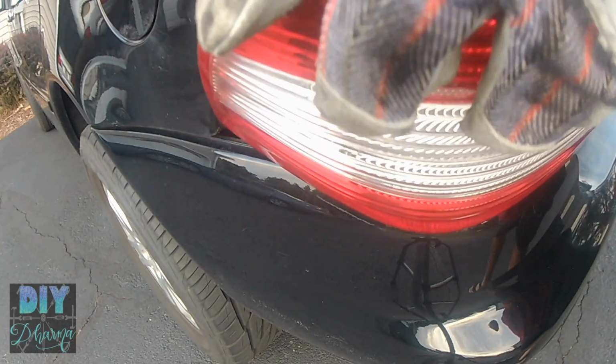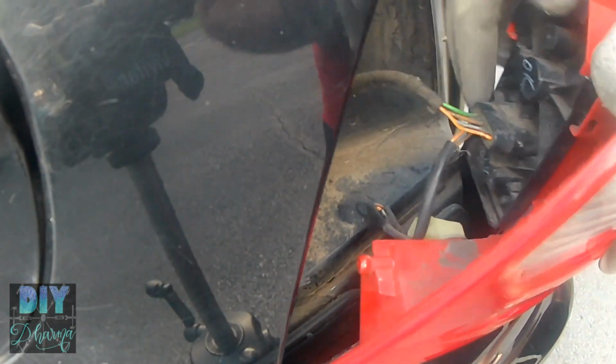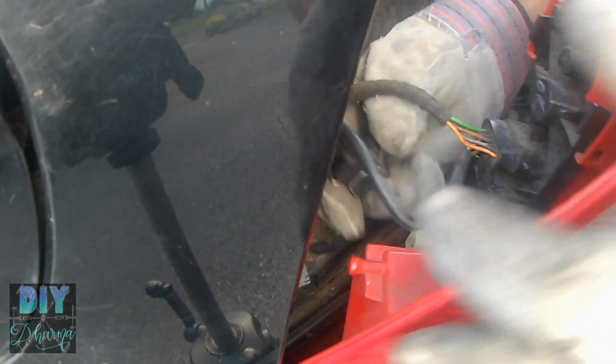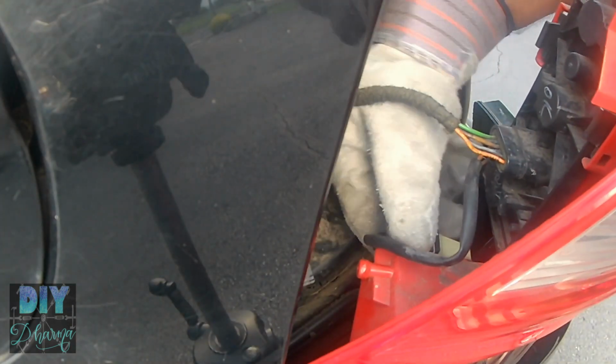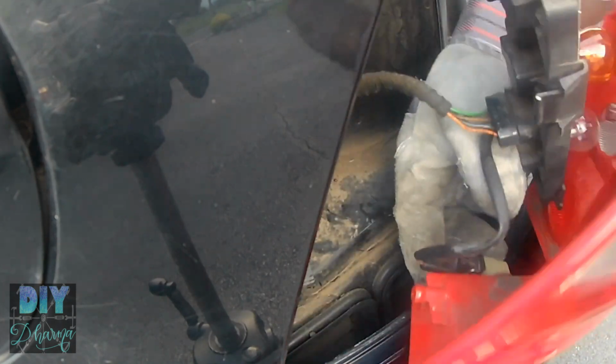Anyway, I'm putting my driver's side one back, and just to show you how to put it back. You just basically take in, basically the reverse. You want to make sure that these are securely into those little red holes. I didn't put mine securely, and actually it comes apart. I'll show you. And then you want to secure these metal clips. You want to squeeze them in real tight so that they go over the housing and it stays, and you can try pulling it just to make sure it's secure. So you'll need gloves to squeeze those metal clips really hard.